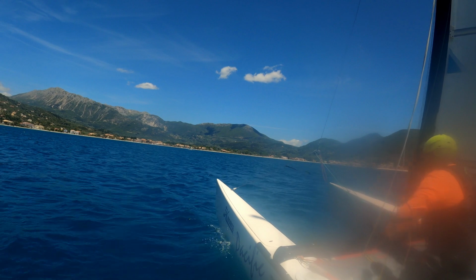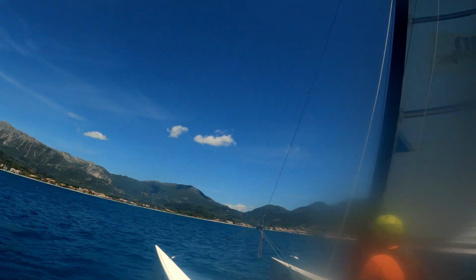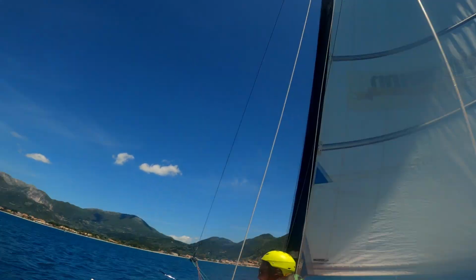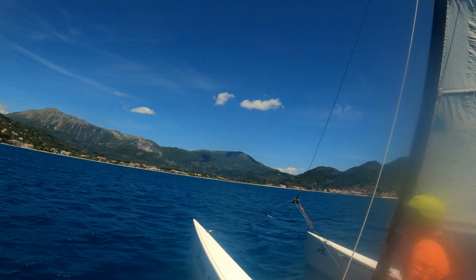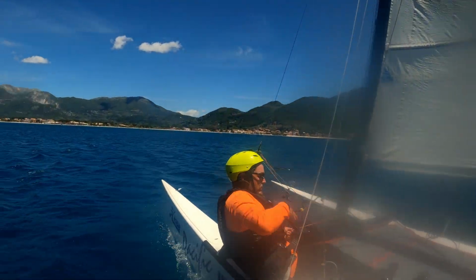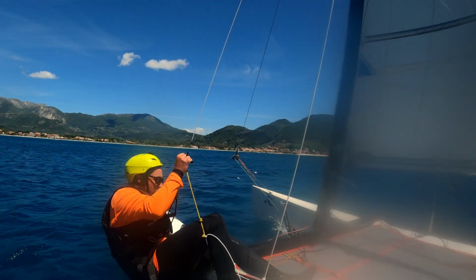Okay, so there we go. I think we can say that the Pacific with the 15 mainsail is one of the least powerful boats I've ever had a go on. And I reckon you could take this in up to 30 knots single-handed without too much problem.